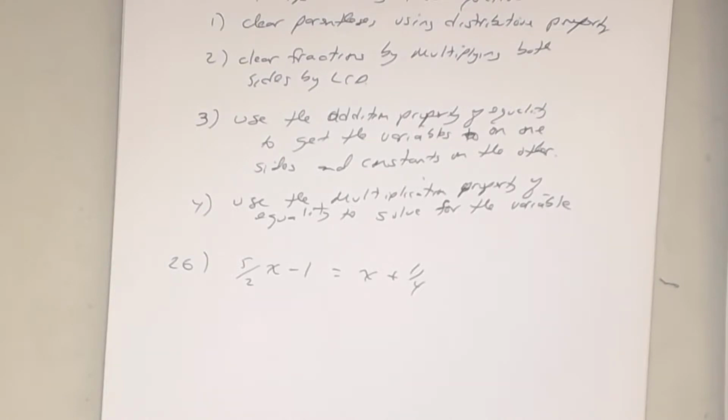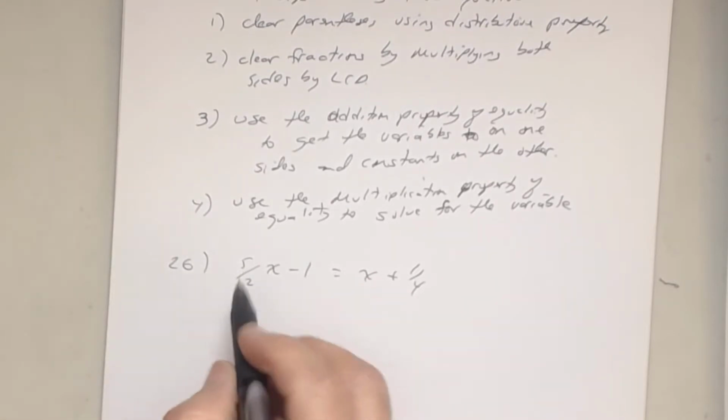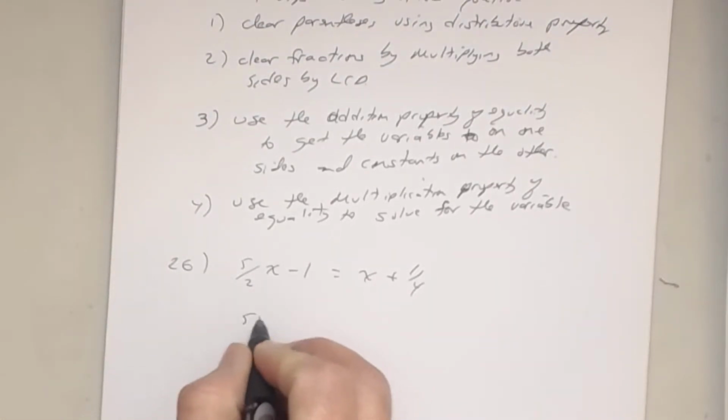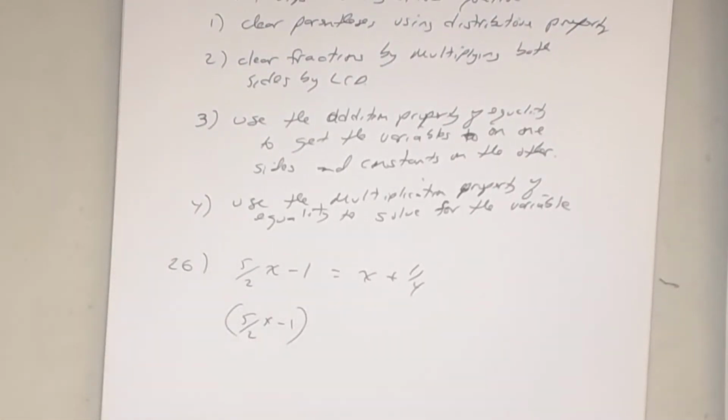All right. Now, what you're going to do is this. And we kind of did that idea last class period, so you may have forgotten it. To clear the fractions, you're going to multiply both sides by that LCD. But how many terms are on the left side? 2. So you have to enclose it in parentheses. We talked about that at some point last class period. So it's got to look like this. So I'm going to go ahead and rewrite the left side, and I'm going to put that in parentheses just like this.